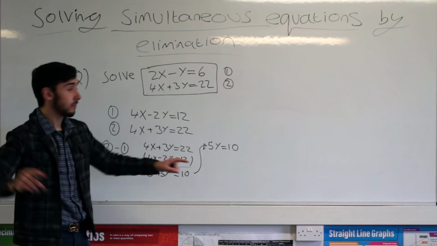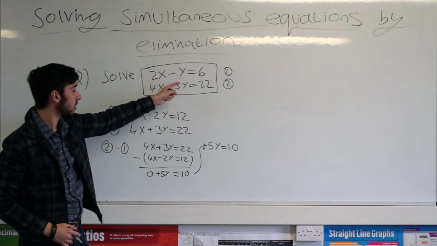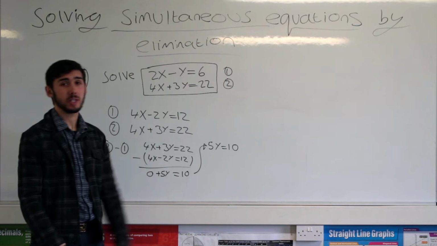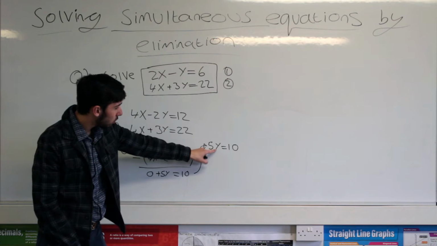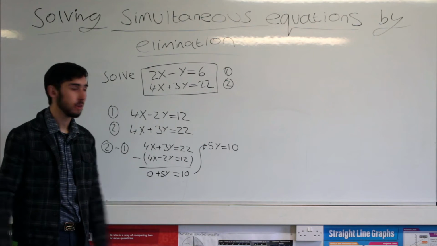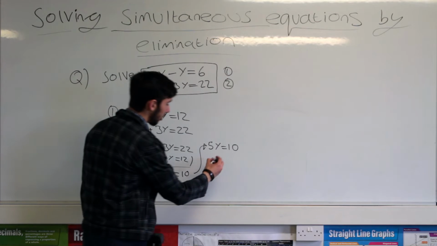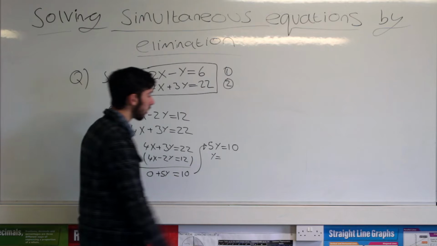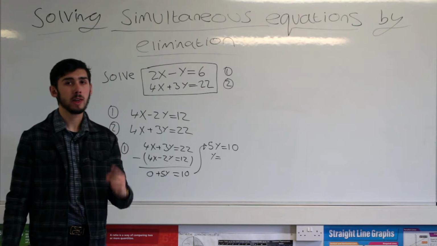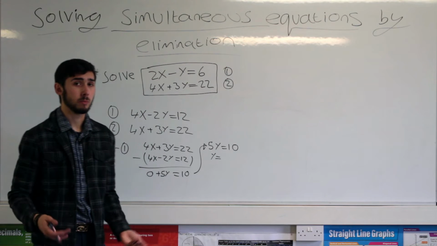Now you guys tell me, is that easier than this or harder? It's way easier, isn't it? Because there's just one thing in there. It's just a y, which is beautiful because we can really easily solve this for y. So let's just do it. Y equals, we don't want 5y, we want 1y. So let's divide both sides by 5.